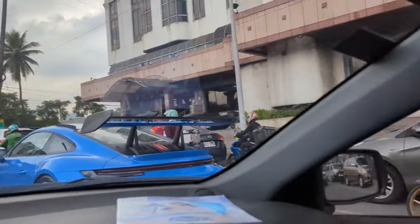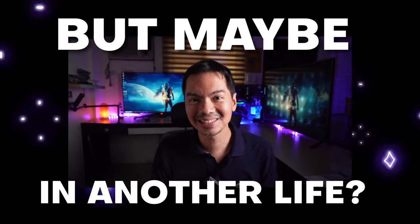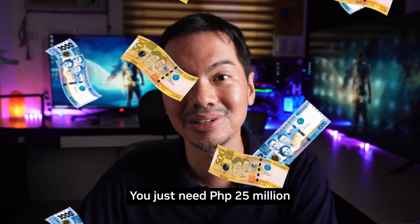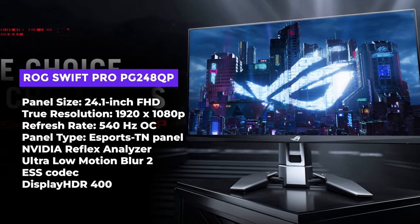Because the appeal of a sports car is not so much that you go fast, but that you can go fast. Not so much that you're a professional race car driver, but you could be in another life. You have the talent, you have the daring, you have the skills. You could be a professional race car driver — kulang ka lang ng 25 million for your own sports car. With that in mind, say hello to the ultimate sports car of gaming monitors, the ROG Swift Pro PG248QP.